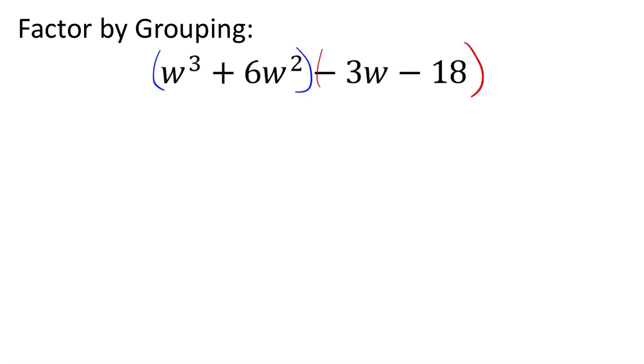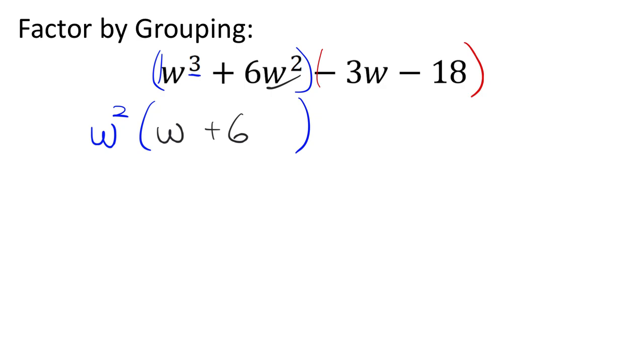And first up, from the first 2 terms right there, I can see that out of those 2 terms, I can get out a w to the power of 2. I can't factor out any numbers because the coefficient of that first term is a 1. Now, what would be left over? Well, since I took 2 out of those 3 w's, I would be left with just a regular w. From the second term, we still have the positive 6, but I took out all of those w to the power of 2's, so I just have the w plus 6 right there.